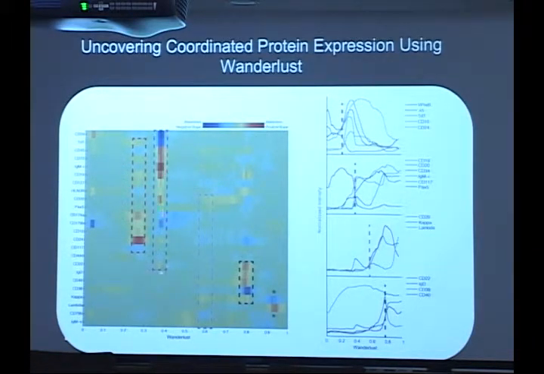The next checkpoint that we noticed came shortly thereafter, and that's in this Wanderlust trace over here, right about 0.4 on the Wanderlust axis. And what we saw is that's about the time that CD34 really decreased, TDT is decreasing, and there's a rise of a lot of other more B-cell-centric markers like CD19, CD72, CD20, and we start to see PAX5 come on, which is another B-cell specific transcription factor, and that's also when the pre-B cell receptor components are turning off. So this is right about population 4 to 5 in our early populations.